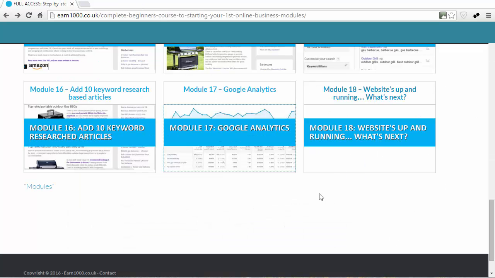Then finally, in module 18, we round things up, and I explain how you can take what you built, which is a really solid foundation of an affiliate website that will attract visitors, earn you commissions, and generate some money. But I also explain how you can take this solid base and grow it and go off in different directions and make more money, or completely turn the direction of your website to do different things with it.